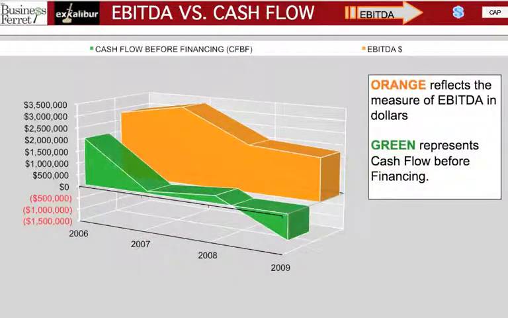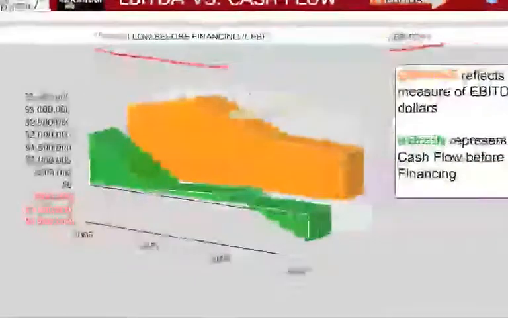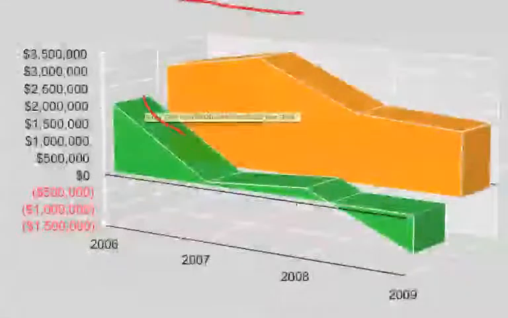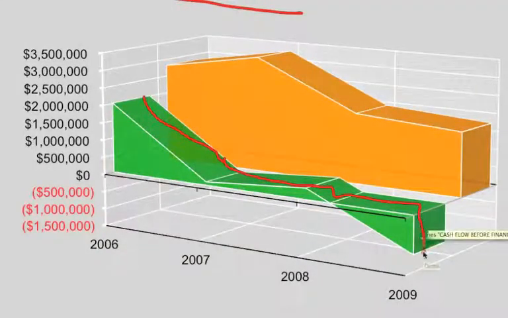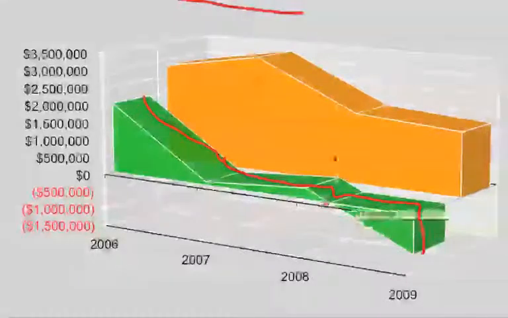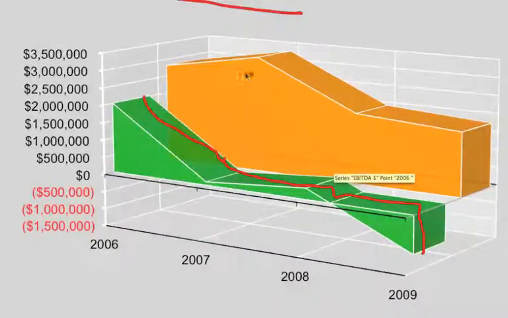There's one more thing I want you to see, and that is another example of exactly how cash flow before financing varies from EBITDA. And you can see in this chart, it's as clear as a bell. Here is real cash flow for this company, the comprehensive cash flow, rather the cash flow before financing we talked about, in really constant decline. And here's the company's EBITDA, which equally has been in decline.